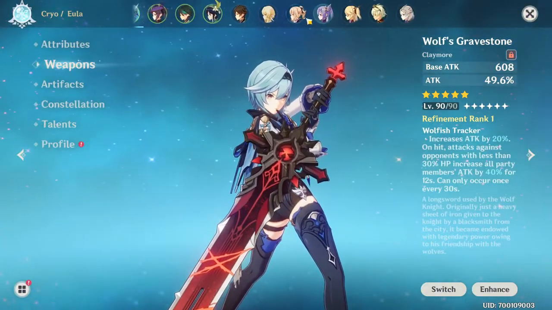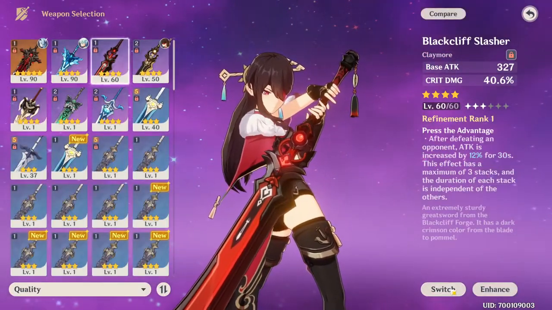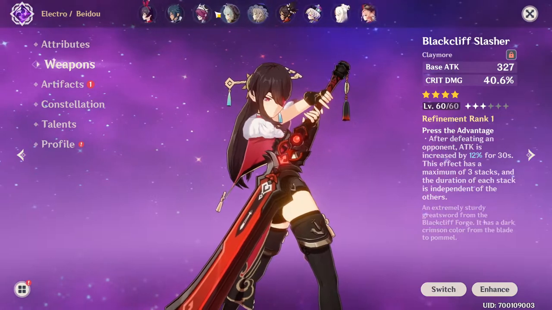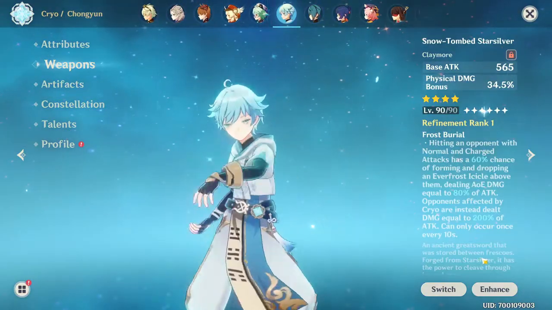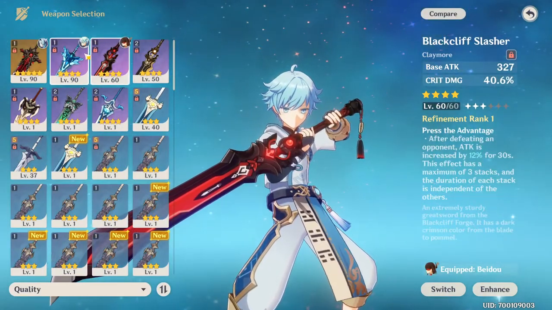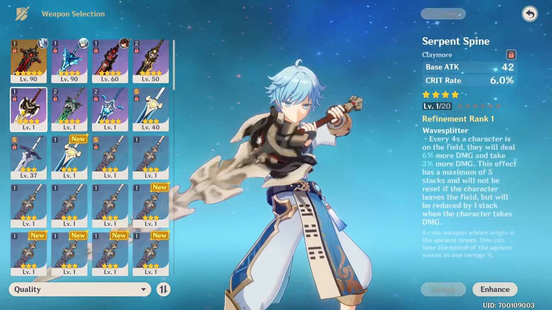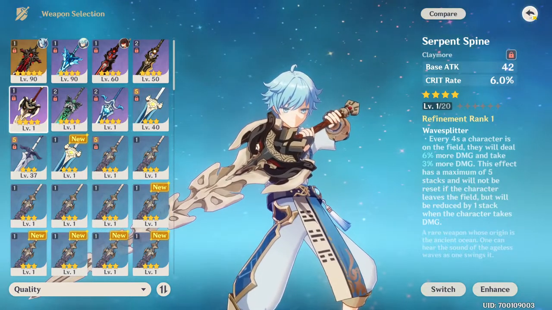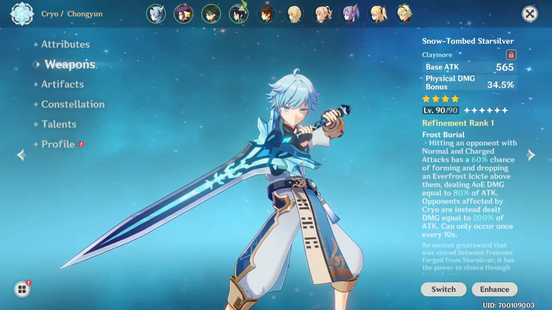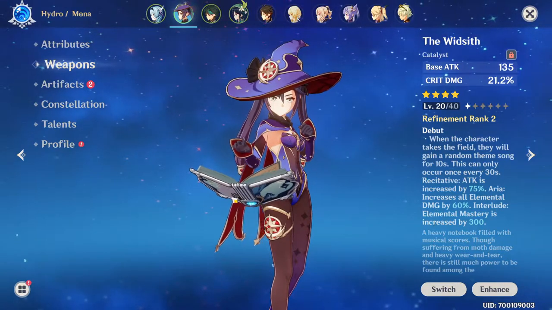Another person that can also benefit from this is, where is she? Here she is, Beidou. I definitely think Beidou would rock this weapon 100%. In fact, I'm gonna equip it on her. Another person that would benefit from a weapon like the BLACKCLIFF Slasher is, there he is, Chongyun. I do think Chongyun would benefit a lot from the BLACKCLIFF Slasher, but in my opinion, he could just rock the Sacrificial Greatsword or the Snow-Tombed Starsilver or the Serpent Spine. I do need to level up the Serpent Spine though, it's just too good.